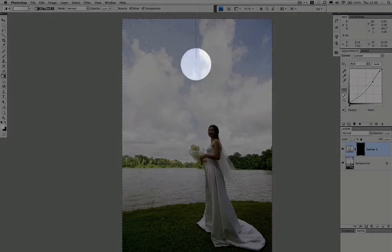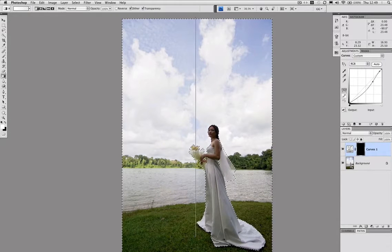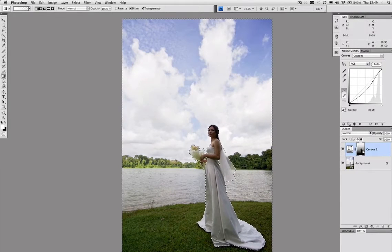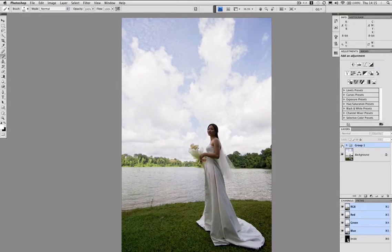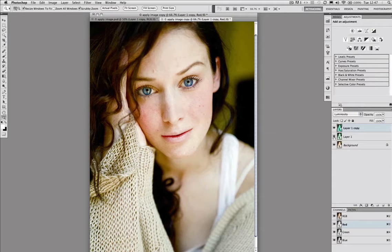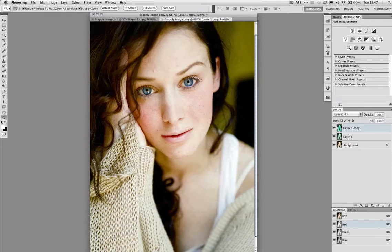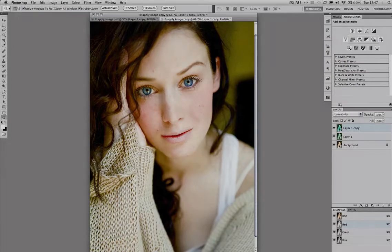For selective colour adjustments I have a very good tutorial that combines making selections with applying the adjustments in a very flexible and perhaps more visual way than most people would use them. I also teach you how to use Apply Image to tweak out lost detail, and use a gradient map with blending modes to control contrast and to apply a split tone.